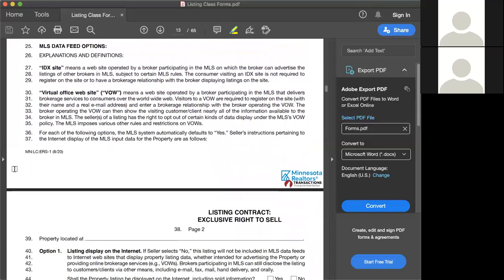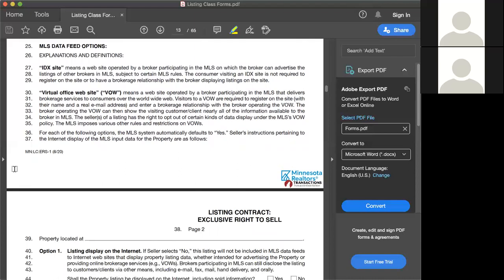So when we put a property in the MLS, our North Star MLS has a contract with a ton of websites, right? For them to do a data pull from our MLS to their websites. So the common ones are Realtor.com, Zillow, Trulia, and there's a lot of other ones, right? So those websites are referred to as virtual office websites, okay?